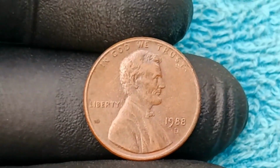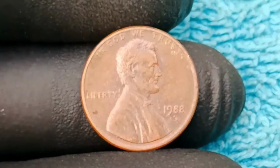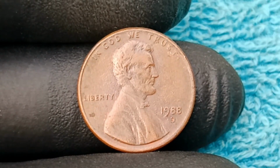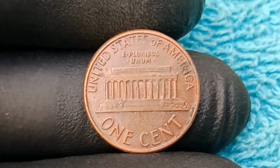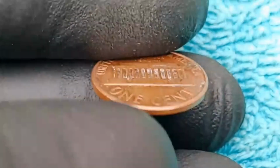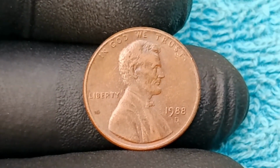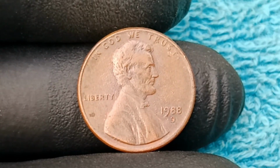What sets the $284 million coin apart is not only its rarity but its symbolism. It embodies the notion that even in mass production, miracles can happen. Each scratch of the die, each shift in metal, and each overlooked detail becomes a mark of destiny. Numismatists often say that coins tell stories of nations, and this coin tells a story of change, both literal and figurative, a change in material, design, and technology that mirrors America's own evolution during the late 20th century. Its legacy has driven renewed interest in transitional years, such as 1982, 1983, and 1989, where other die varieties emerged, though none as valuable as the 1988 D.